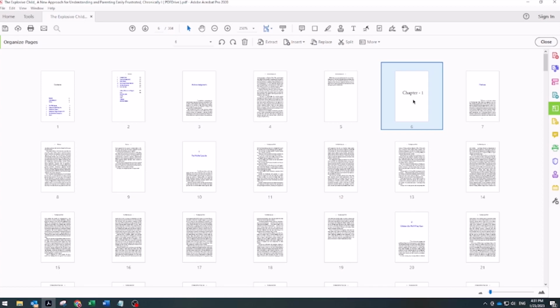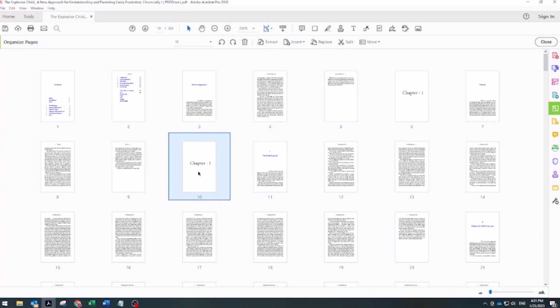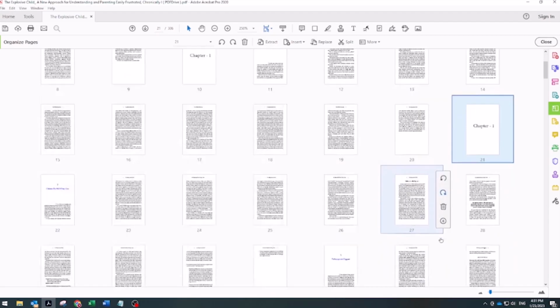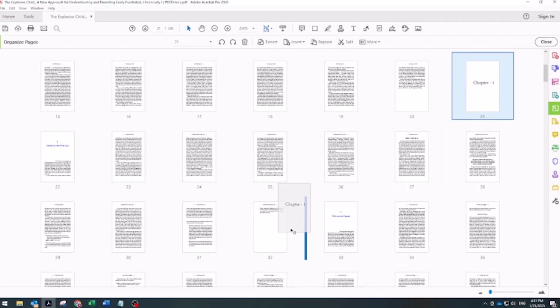We'll press Ctrl and drag this page to where we want it. Same we will apply all the places.